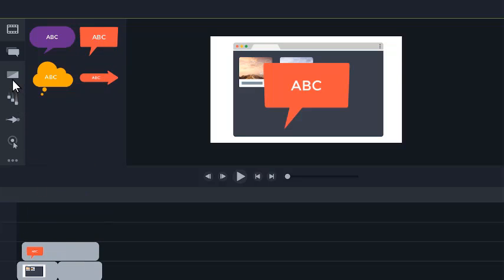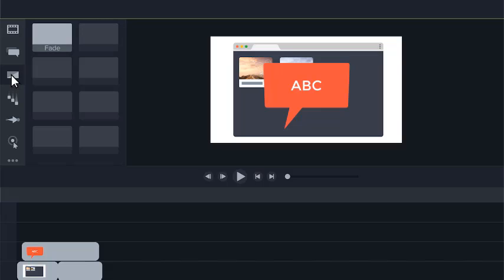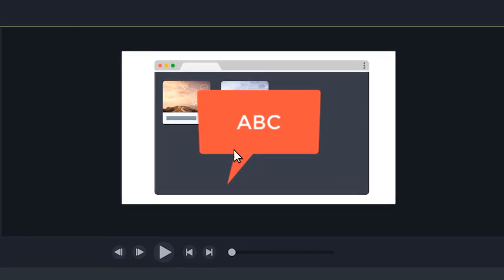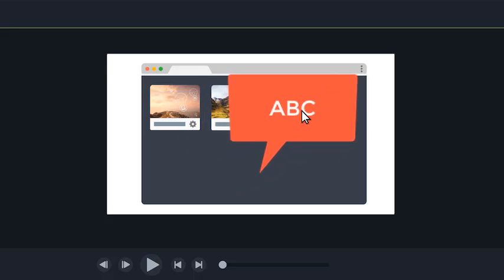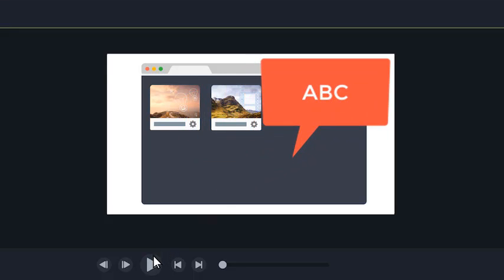If you choose an effect, such as an animation or transition, the clips on the timeline will highlight, showing you where it can be applied. While you're working on your project, use the canvas to position your media and preview any edits you make.